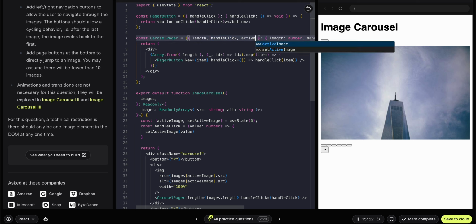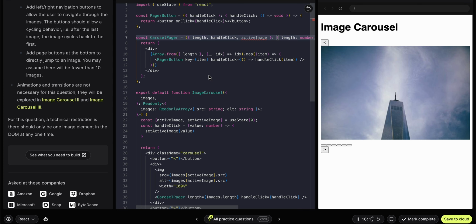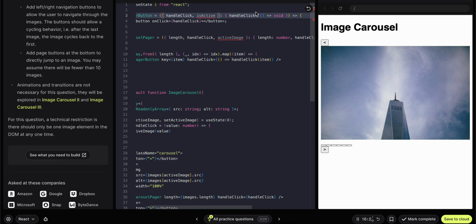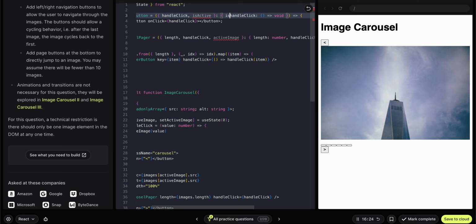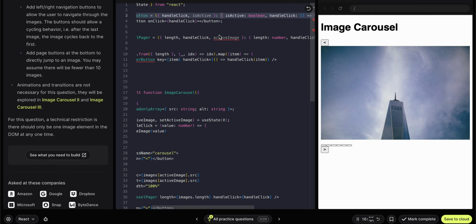Active image, that one is also needed here, and here will be isActive. So isActive will be a boolean value.